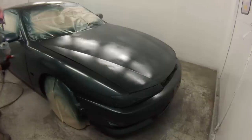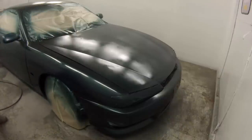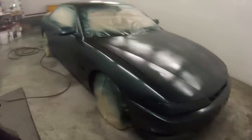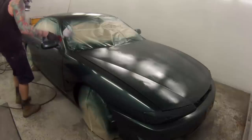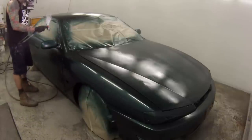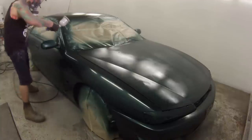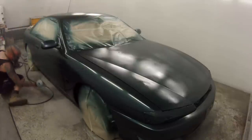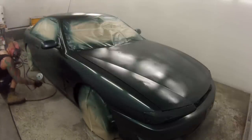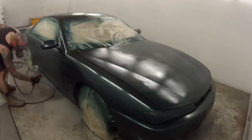Now, most of the time you guys see me doing resprays, you've probably noticed that I prefer to take bumper bars off, take the mirrors off, take the door handles out, but this guy just didn't want to spend the money, and I can't blame him. He's probably bought this car, it's probably cost him a bit of money doing his mods or whatever, and now he's like, well, I'm stuck with this car, I'm not really happy with it anymore. I want to try and make my money back, so I'll just put a quick $1,000 coat of paint over it and maybe I can get rid of it that way.